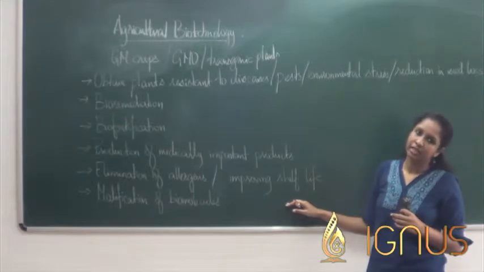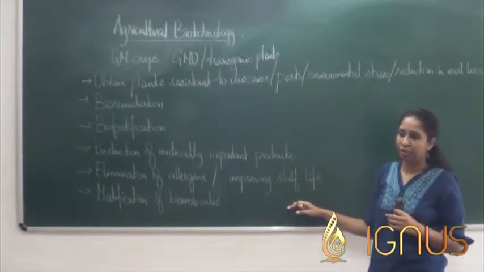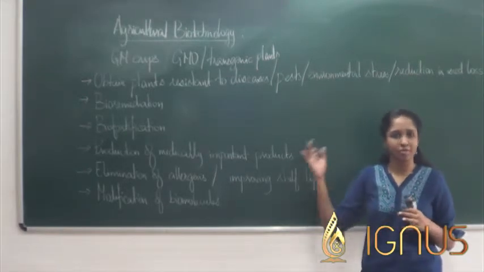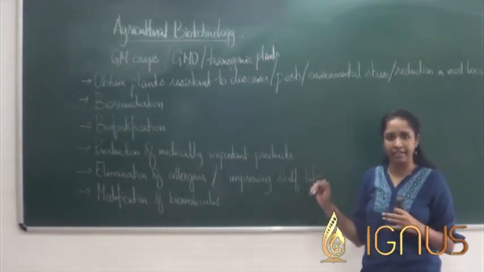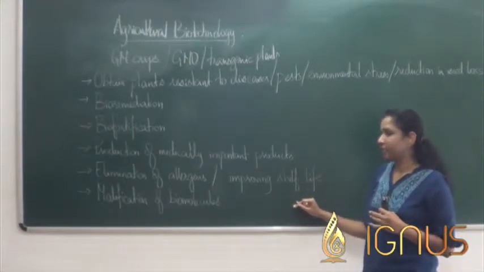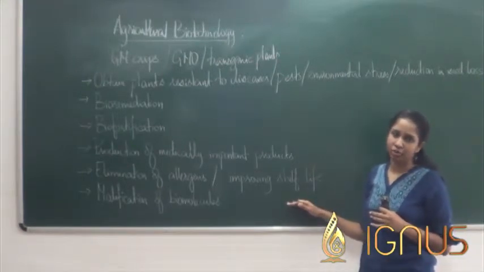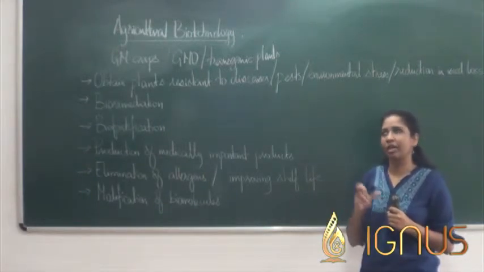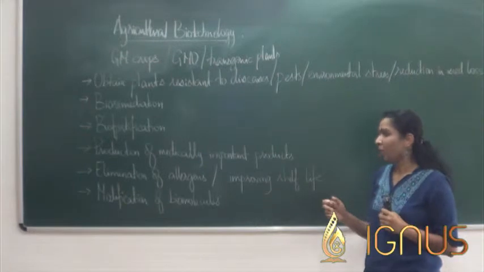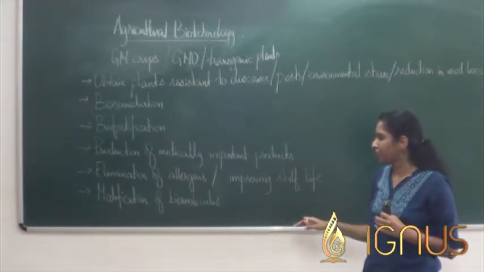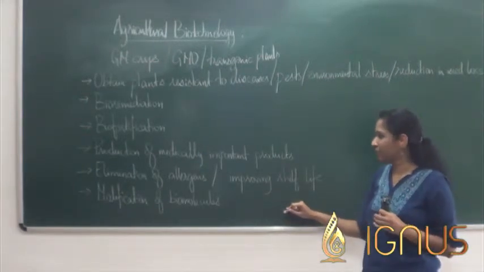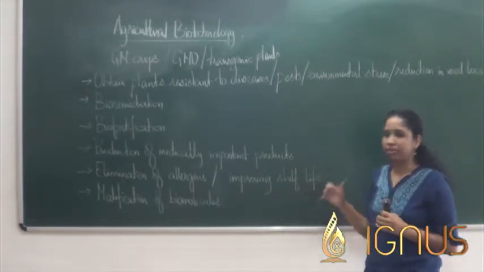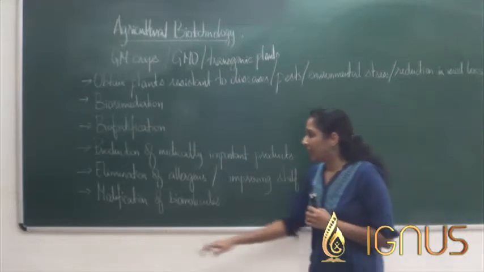Improving shelf life is another major application of GM crops, so that any vegetable or fruit can be transported across vast distances without it degrading, so increasing the shelf life. This also refers to ripening, so you reduce the ripening time, or rather you extend the ripening time, or you stop the ripening of the fruit or the vegetable, by which you will be improving the shelf life of that fruit or vegetable.